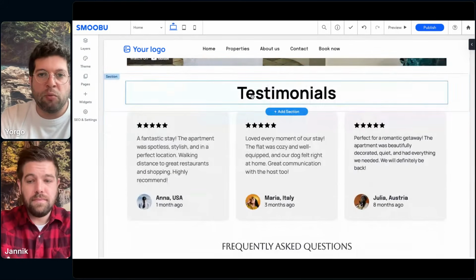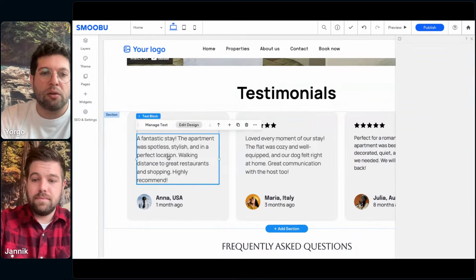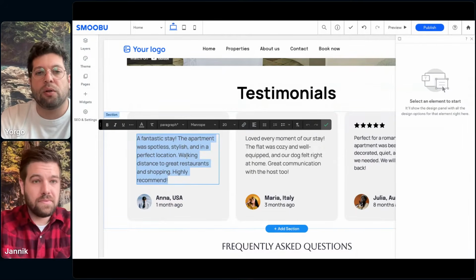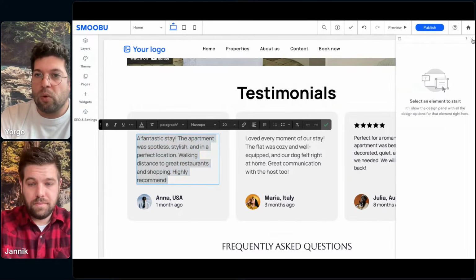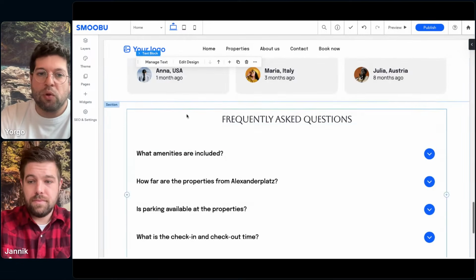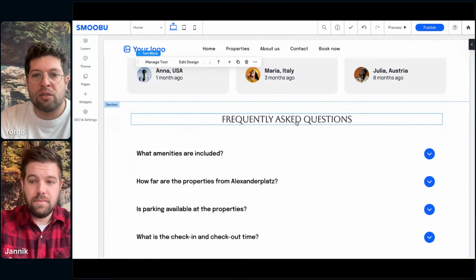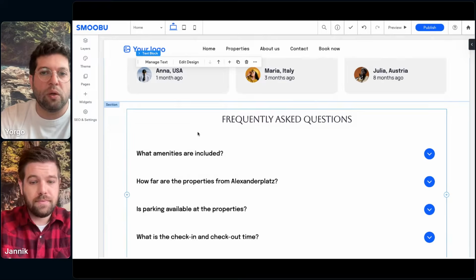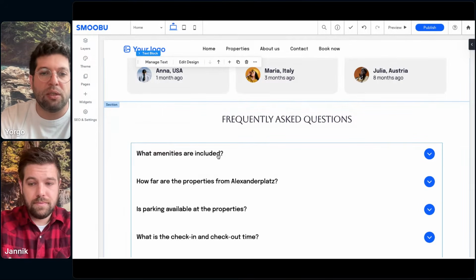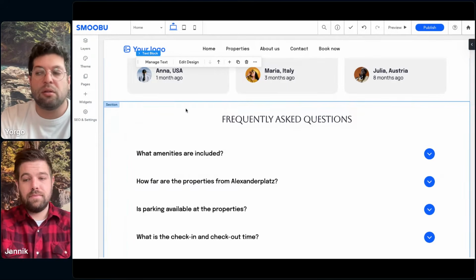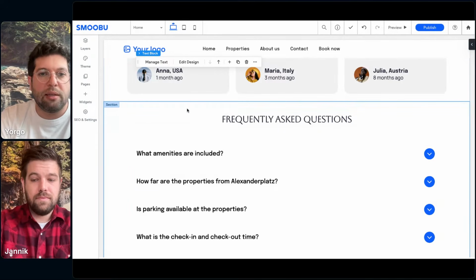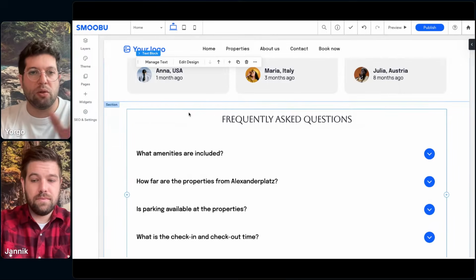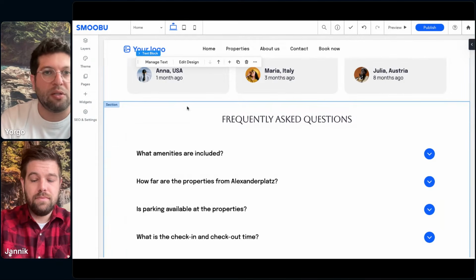You have a testimonial area where you'll be able to go here and edit the reviews that you got as well. If you go below, you will have a frequently asked questions section, which is totally customizable, totally up to you. If you already have questions that you need to address, you can add them here. If not, you can directly delete this section, and I will show you how to do the customization later.